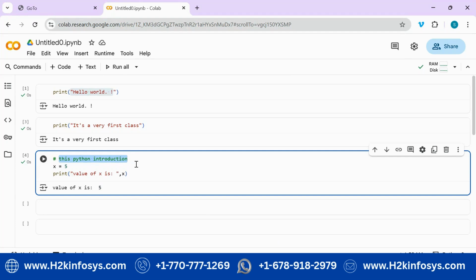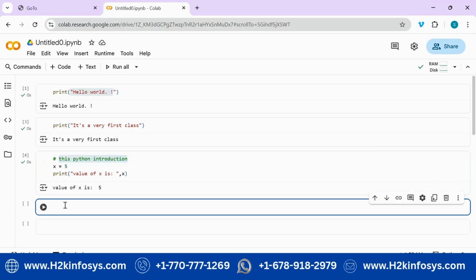Like, if you want to give some short comment, then you can use the hash. But if you want to give a lengthy comment, for that you can use either a triple single quote. In this you can write, this is multi-line comment.